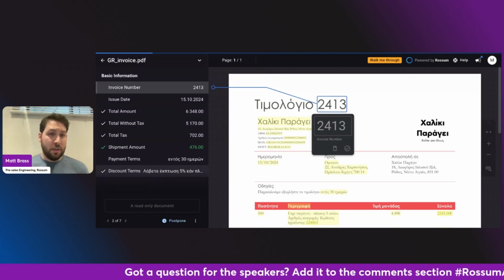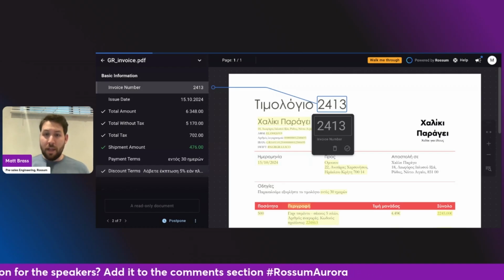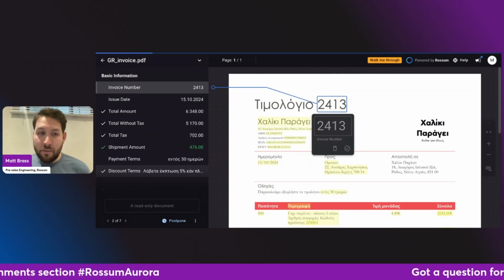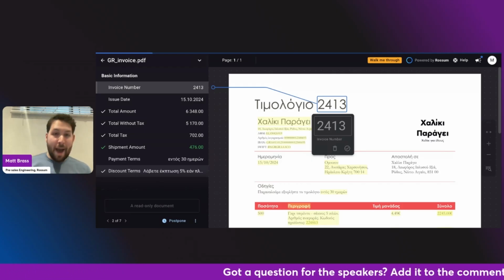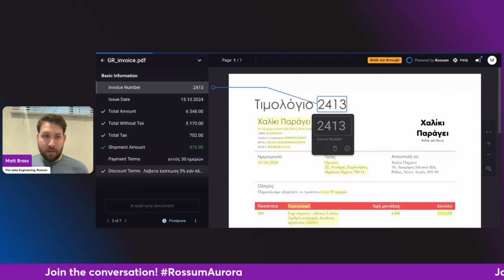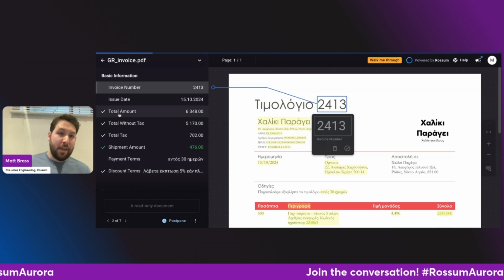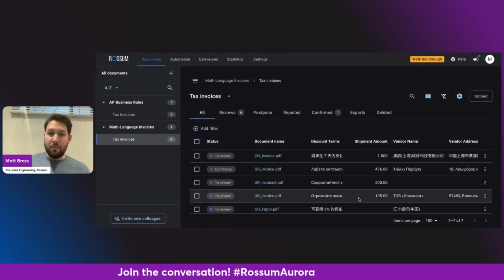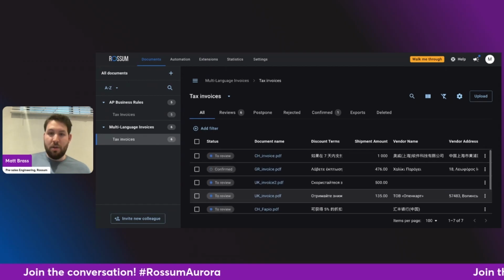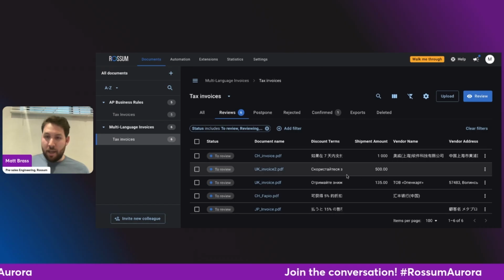So I've now showed Rawsome what I'm looking for. What the AI is going to do is it's going to now go through the rest of my documents in all different languages, and it's going to look for the same fields that I just taught it how to read. So in this case, my shipment amount, my discount terms. When I go back to look at my documents, we're going to see what we could do. So before, both columns were completely blank. I'm going to take a step back now, and you can see Rawsome has gone through my documents, and it has started reading these two new fields in all different languages.